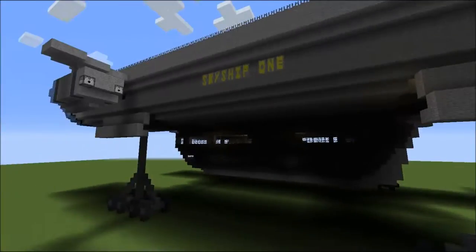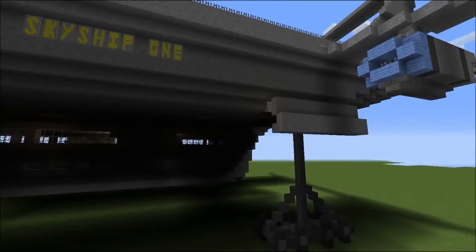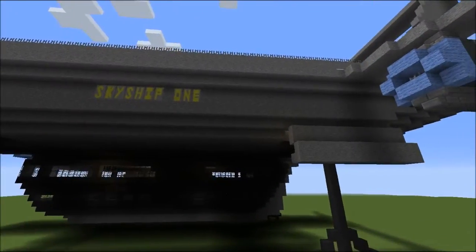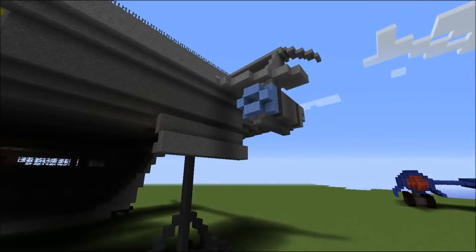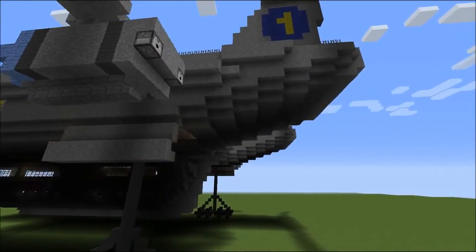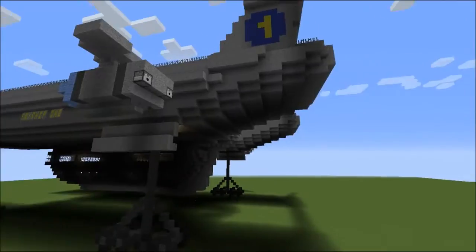There's about 30 blocks. I know this. So there's about 30 blocks between the two wheels. That's about another 3 wheel lengths, more or less. No, 2.5 wheel lengths probably, up to the edge. And then there's another 1 and a bit wheel lengths backwards.